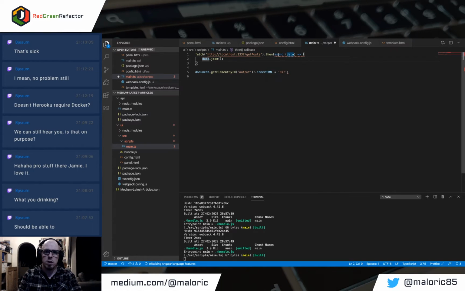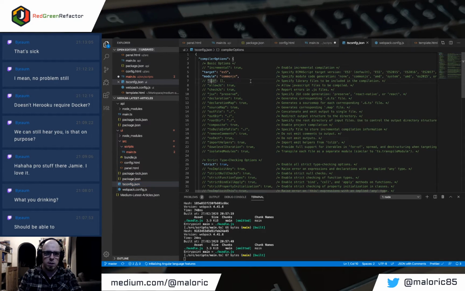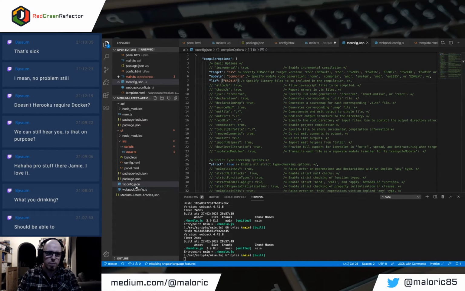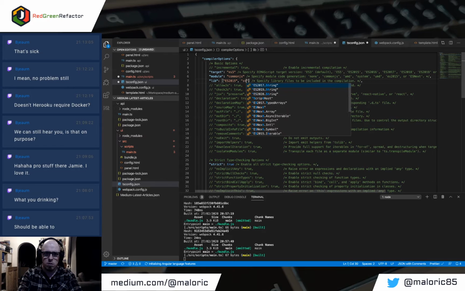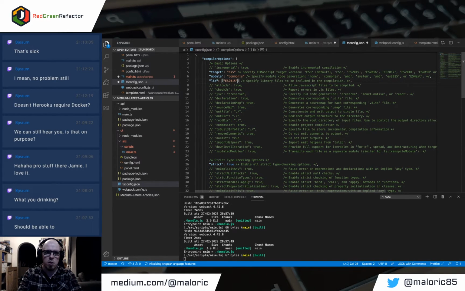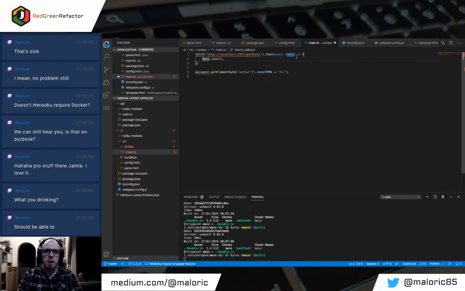Oh, okay, I've got to include ES2015 in my TS config. So in lib, I think, ES2015. Okay, hopefully. In fact, I'm going to need node as well. Is it node or is it core or system? I'll worry about it when I need it, but that's for imports and exports. I remember having a problem with that recently.